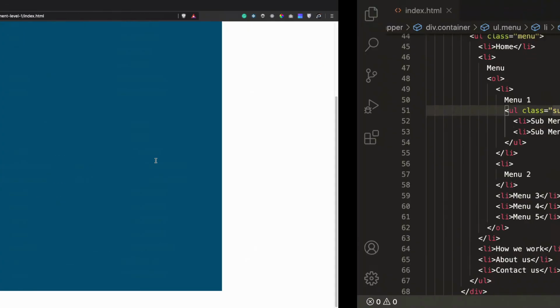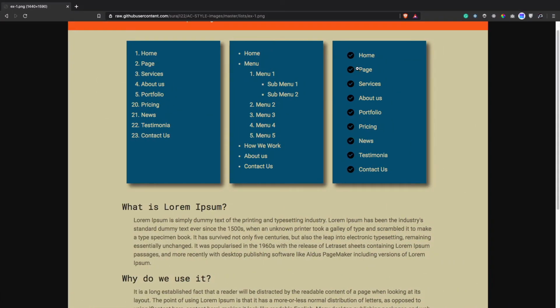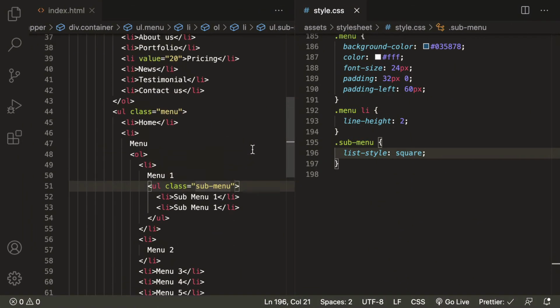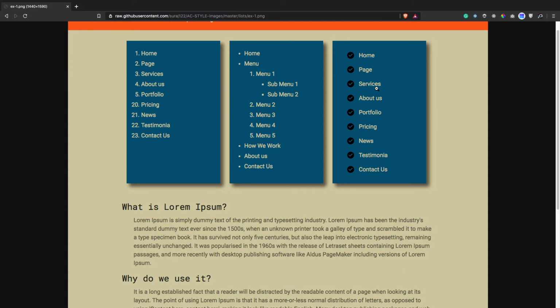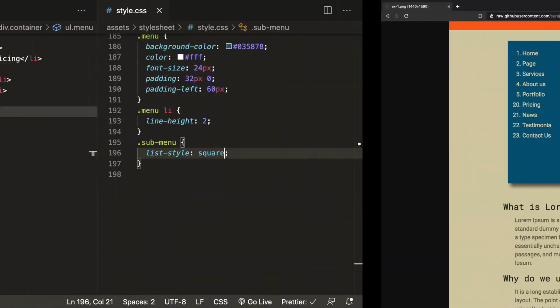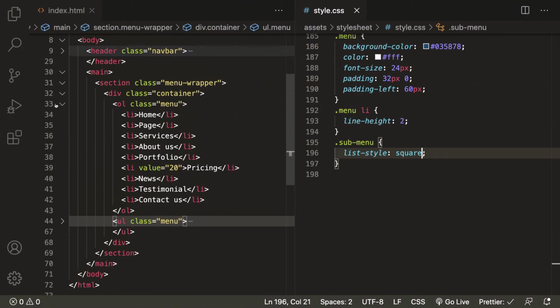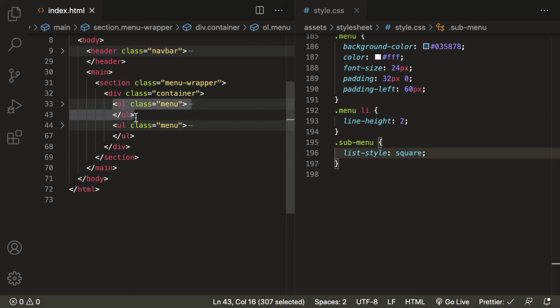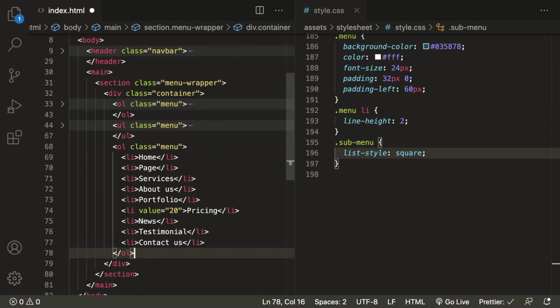All right, so now we have another list here. The difference here is that we are having just a single list in this box, but instead of taking any list style like decimal, circle or square, we are having one list style image. So first of all, let's take one list here. This menu is exactly similar to this menu, but here we are having list style image. So we will copy the same menu from here and paste it at the end.